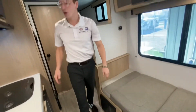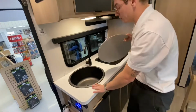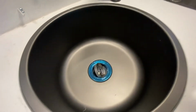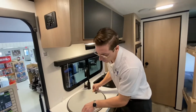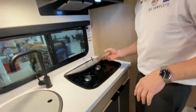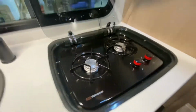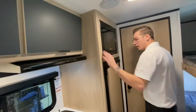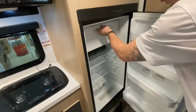Then, if you look over here, one of my favorite things on the unit is this sink. It's a nice deep round sink, so you can actually put dishes in and wash a dish, instead of that really small square sink which a lot of units have. Then you have the two top burners here. Then as we go over here, you have your microwave, a little bit bigger fridge with a nice little size freezer in it, gas electric.